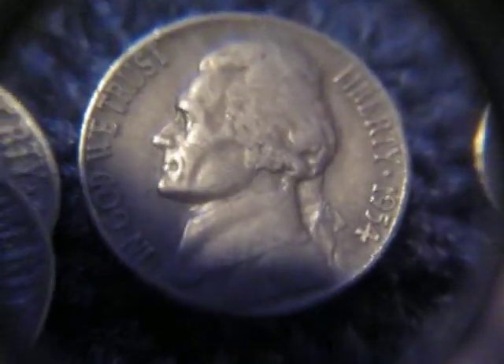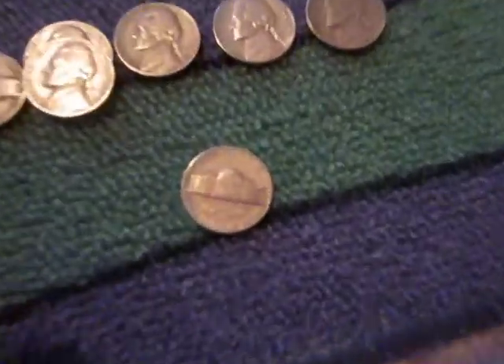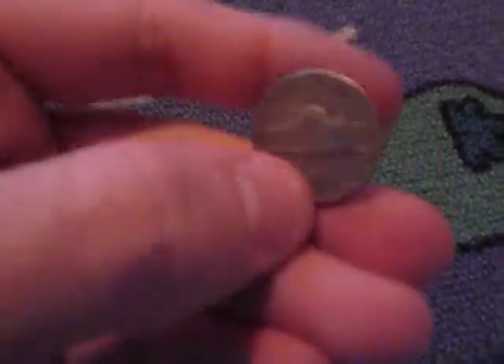Got a 1951D — not bad, nice coin. A 1952S with some nice luster — more of an uncommon date. Got two 1953s. And then a strange 1954 — it's a weak strike. It has some toning if you look at it. You might think it's a P-Mintmark, but if you look closely it's actually an S. Very strange — I knew immediately it was going to be an S-Mintmark, then I saw what looked like no mintmark, looked closer and there's an S. Just a really weak strike, I guess. Got a 1956 and a 1957, both in fairly decent shape.